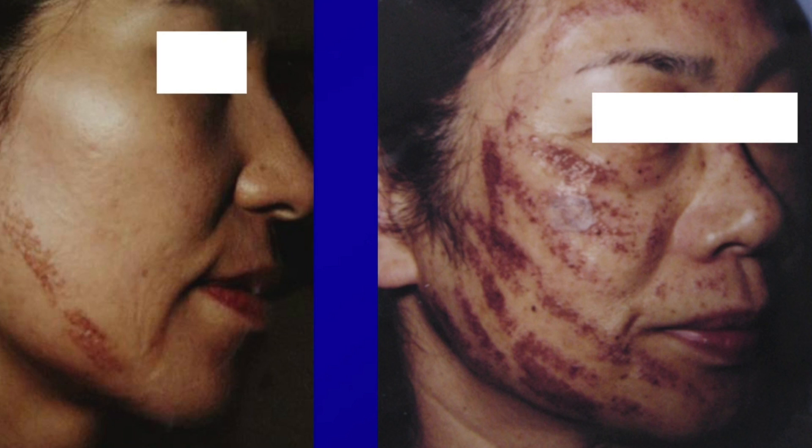You want to choose someone who knows how to read skin of color so they can appropriately change parameters as they see what's happening. It can be catastrophic with the wrong laser or wrong provider, but can safely and successfully be done. Lasers are also extremely helpful for the vascular component of melasma, which many treatments don't target, and can help with rebound hyperpigmentation. Because lasers help with vascularity, they're very helpful for rosacea — which is often missed and misdiagnosed in those with skin of color.